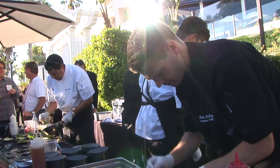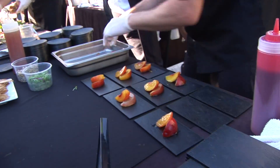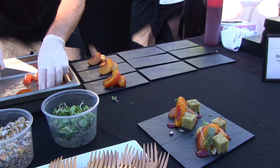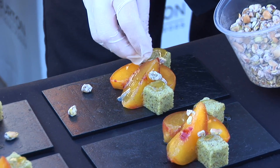My name's Robert Lesage. I'm the corporate chef with Halliburton International Foods. What we have today is spinning off of a really summery, really nice light dessert. I did chamomile peaches that I infused with chamomile tea, and then we have a little pistachio financier — the green sponge cake. Over that we have a little burnt honey infused with vanilla bean, lime zest, orange zest, and little spices.